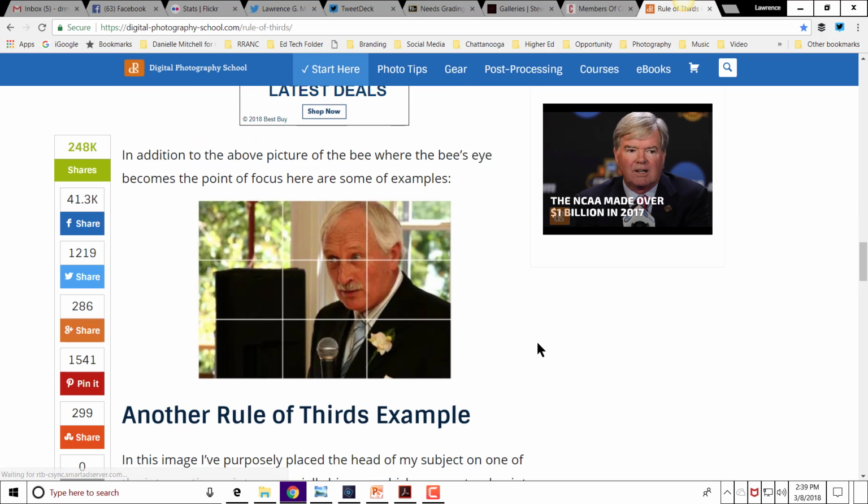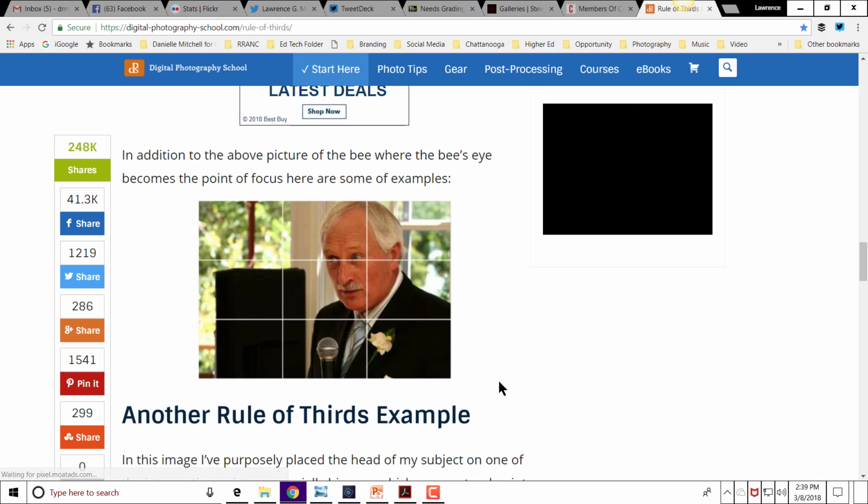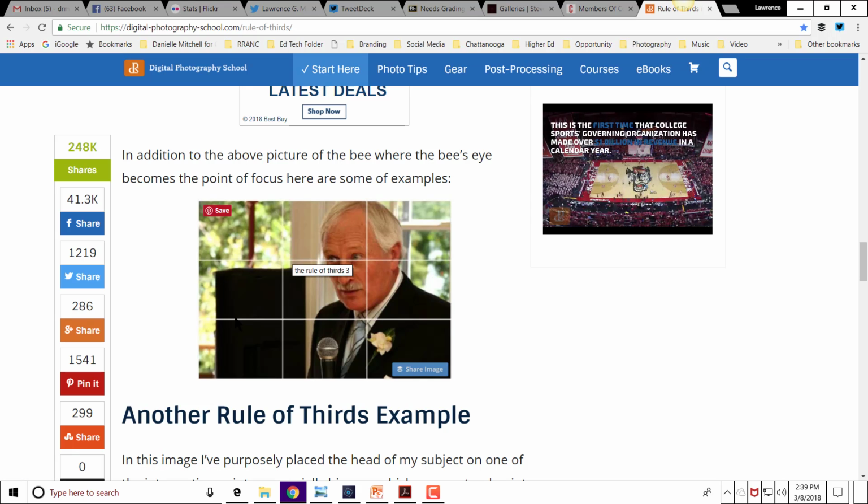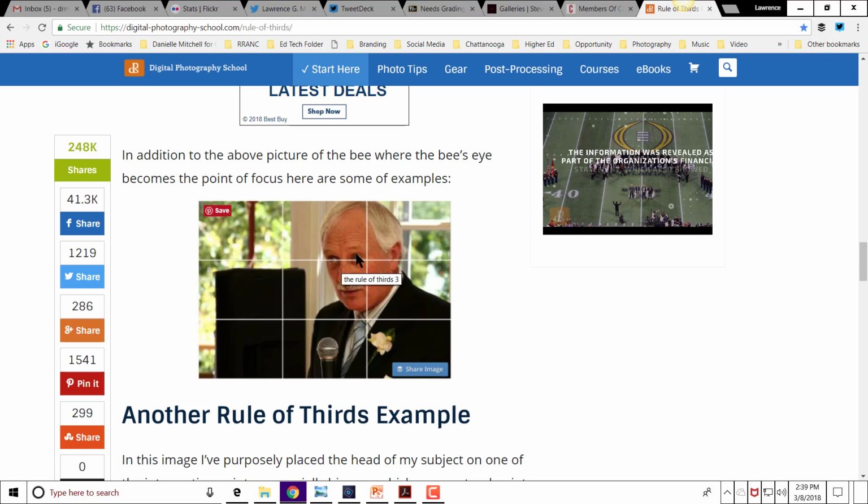In this photograph, which is a candid photograph, it's not really a portrait because the subject here doesn't exactly know that we're looking at him through the camera. And you can see this isn't precisely on this vertical line, but the eyes are definitely on this line. So in a horizon sense, you want to have the horizon line either on this one or on this one. And then when you have a subject in it, it's going to be better if you get it close to one of these sweet spots.